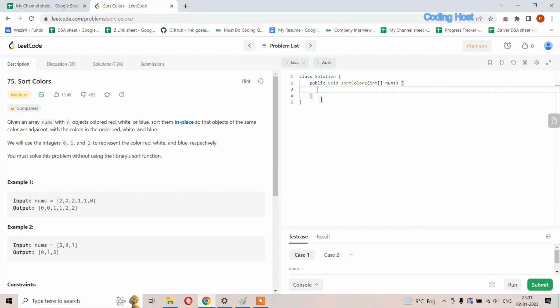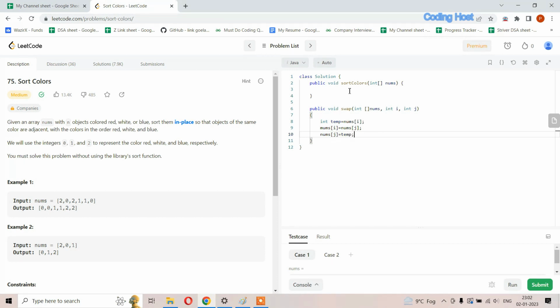In this question, first we have to make a method to swap two numbers. So I will make a method here to swap two numbers, public void swap. In this method, I will pass the array, int nums, and two indexes, because I want to swap the numbers in the array at these two indexes. So int i and int j. Then I will take a variable int temp equal to nums of i, and nums of i equal to nums of j, and nums of j equal to temp. So this is our function.